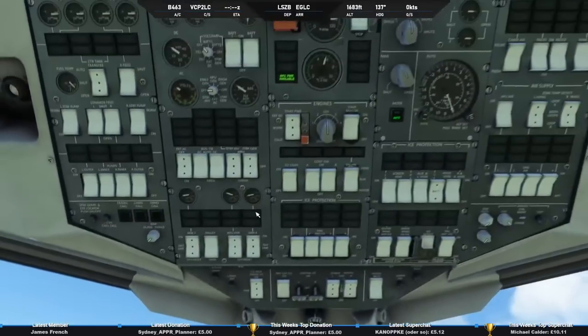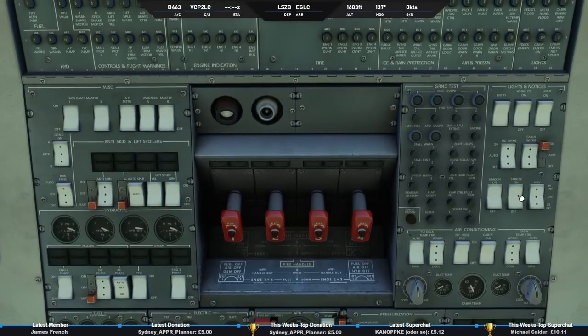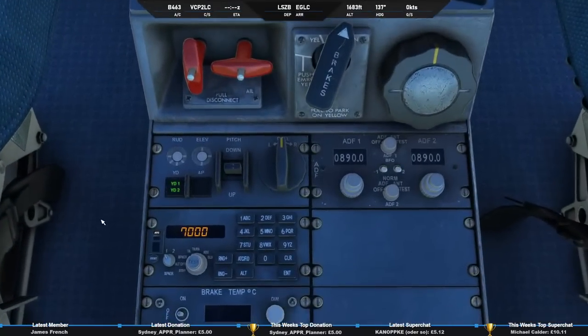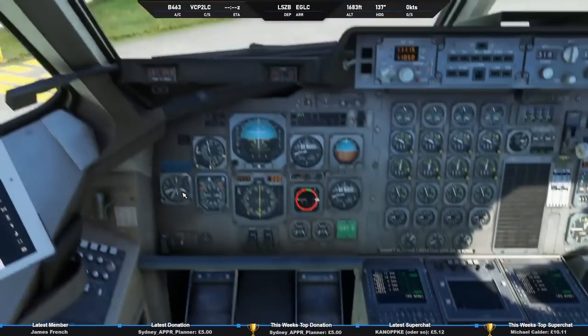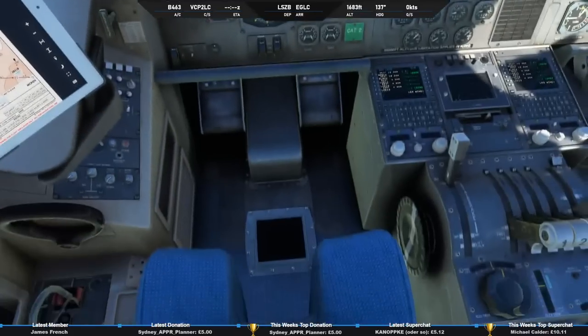And below the line, so lights to on, strobes which are all the way up here, weather radar on, which is down here. Got some weather, tilt plus 5, let's extend the range, I don't know if it's working or not, and transponder we'll just set to 2000, TARA. Oops, didn't want to test it, but there we are, it's done. Right, I think we've done everything for departure. Everything's configured, ready to go. System test, okay. Same as in the 73.